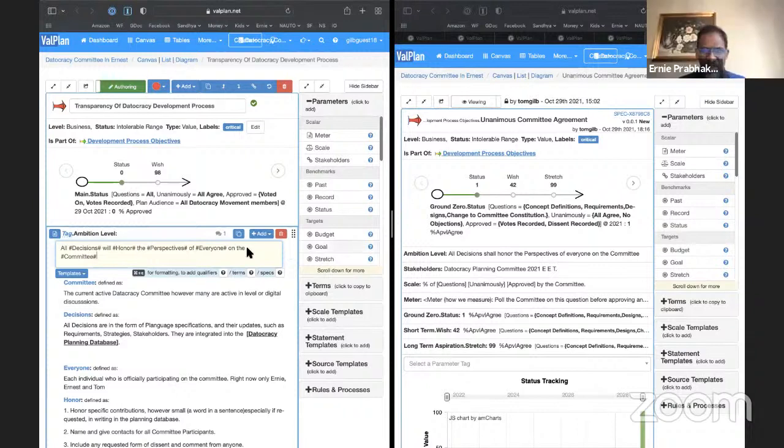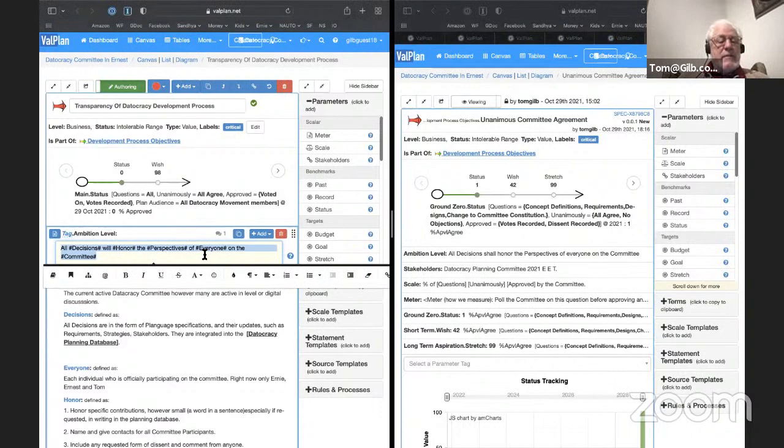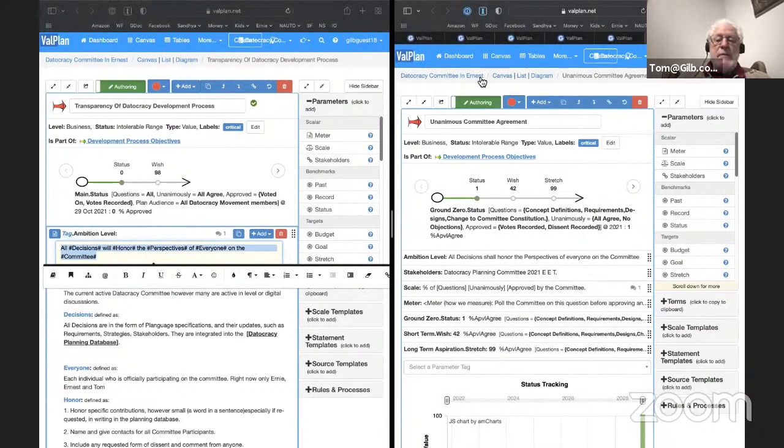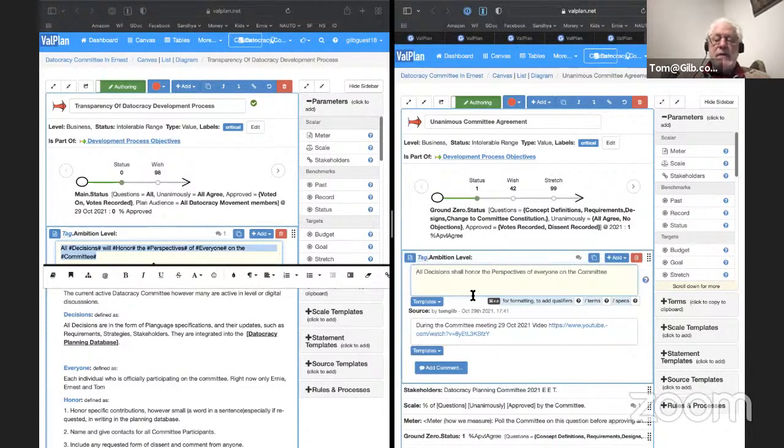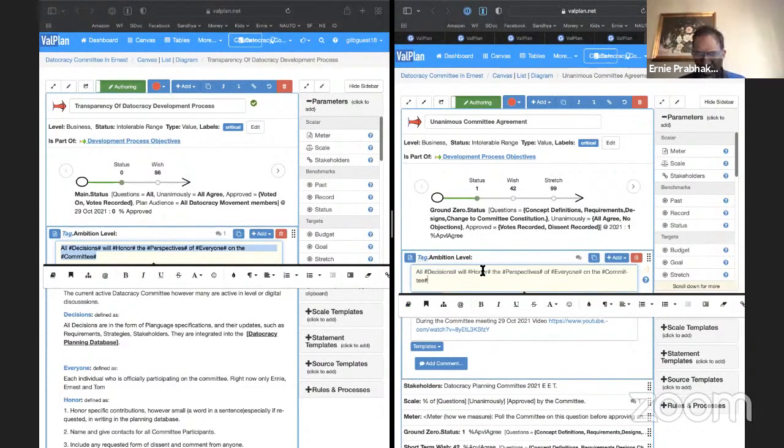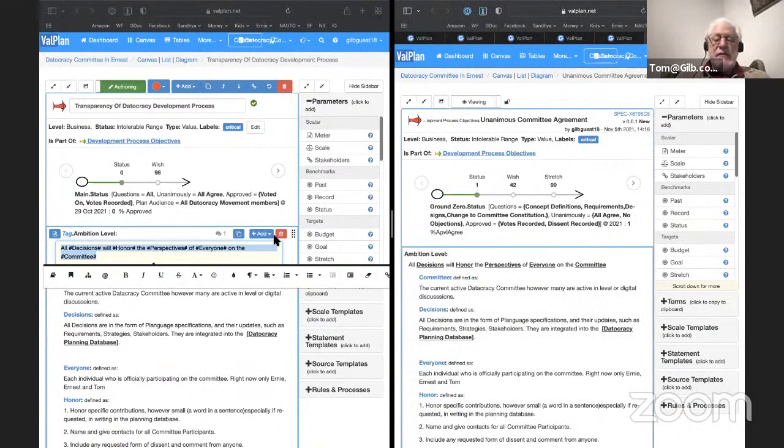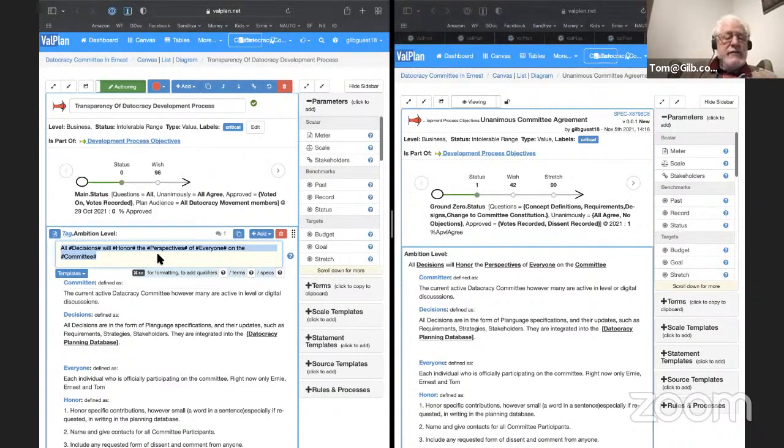I see, because here it's defined? Or, no. Actually, you know what we can do? We can cut and paste. We can cut that ambition level and paste it over to the other one, which is pretty much just the hashtag defining. Yeah, okay. And we should be able to pick up those. See, the definitions are automatic. Notice that. It's rushed into the glossary and said, yeah, I'll give you those definitions. Yay. Okay. So now we can write the ambition level we really want.